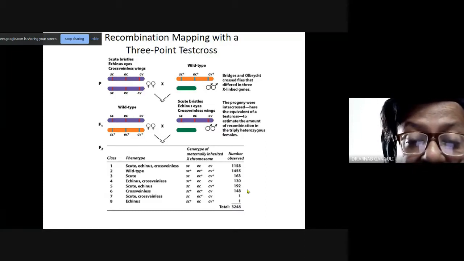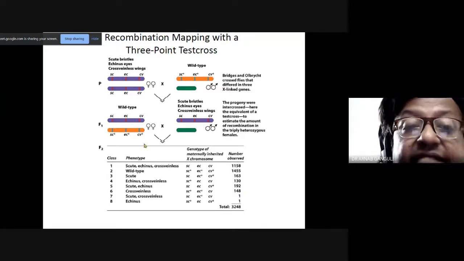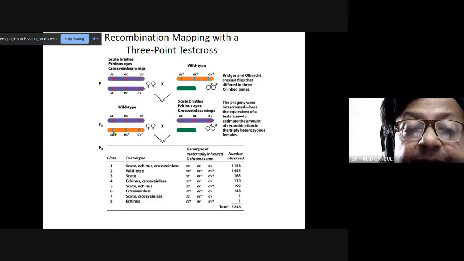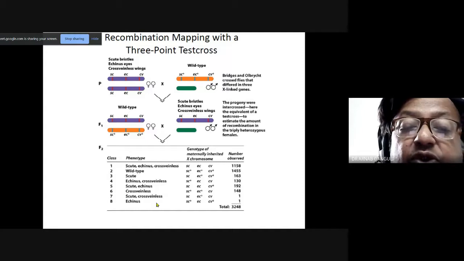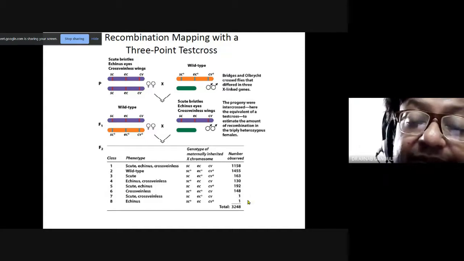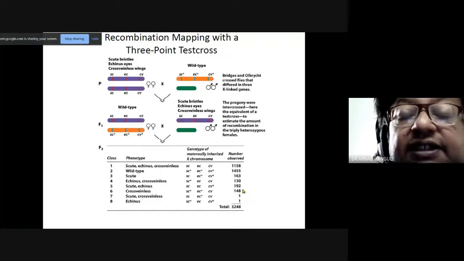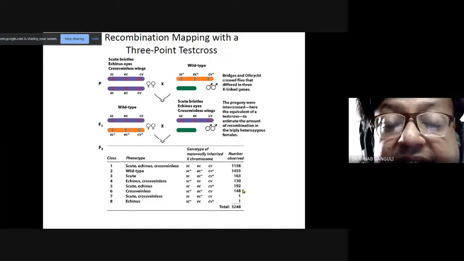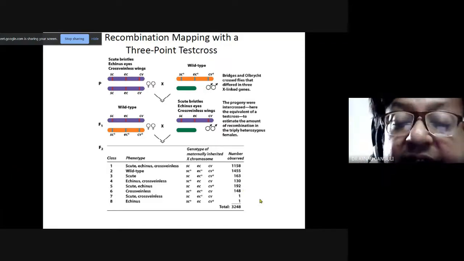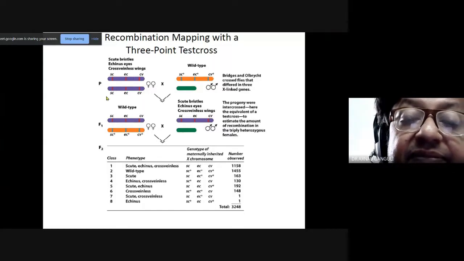So you will find that where a single crossover takes place either between these two loci or between these two loci, you will find them intermediate. And the double crossover, that is both of them taking place like this, becomes SC plus, EC, CV plus, and the other becomes SC, EC plus, and CV. So that is the least. The moment you see the two phenotypes with the lowest numbers of observed flies, you will know that these are double crossovers, that is, the genes have interchanged in between them. The maximum you find are the parentals, and these are the intermediate single crossovers.